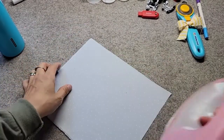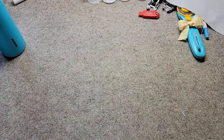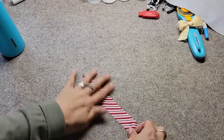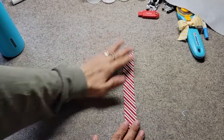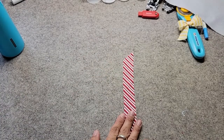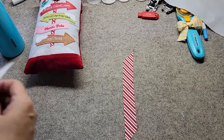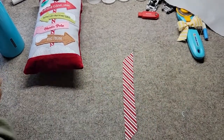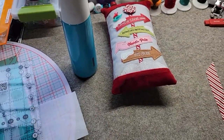Okay, so that piece we can put to the side. Now we're also going to adhere it. And, I mean, do you really have to put Shape Flex on the back of this? You really don't need to. I did not do it when I did this, but if you want to, you have another piece of Shape Flex. This is an inch wide, so just cut this down into 1-inch strips. So I'm going to go ahead and give this a little trim.